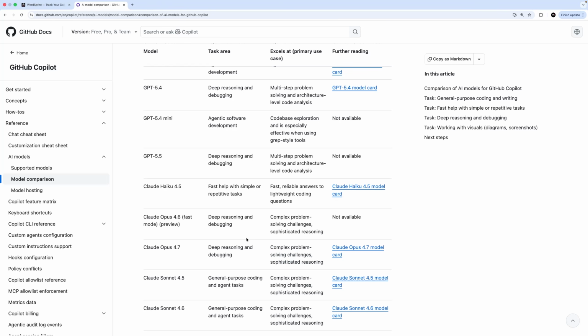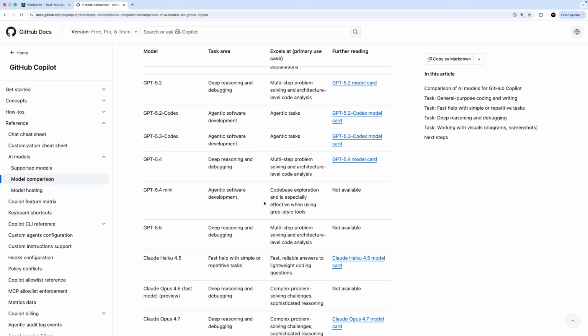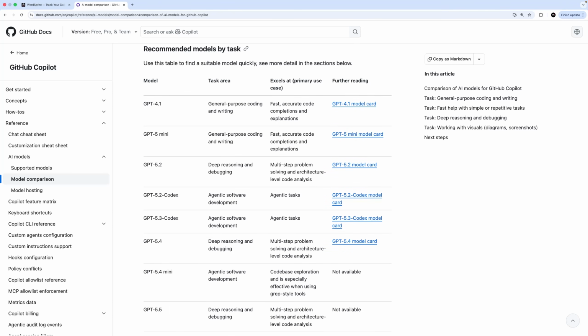Now, I will say that experimenting with the different models, you'll get a better idea of what each one is best at for you, so don't just go off this list, but it is nice to have a general idea as to the scope of the models before you start using your tokens on them. Okay. So that's about it for this lesson, and in the next lesson we're actually going to start using Copilot to make some code changes and add some new features to our project.